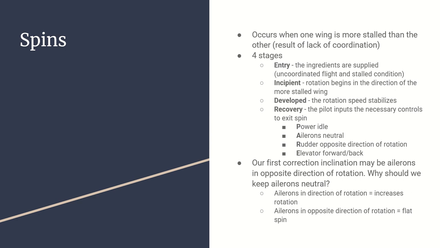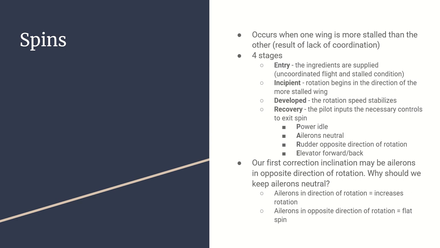So on that left side, if we are lowering that aileron, we are in effect increasing that angle of attack, increasing that stalled state of that already more stalled wing and making it harder to recover, right? It's not going to want to exit that state if you're making it worse, right? So you are increasing the disparity between the wings and, depending on where you are in the spin, you could possibly make it worse. You could increase that rate of rotation, maybe leading to some structural damage or something of that nature. So you don't want opposite ailerons.